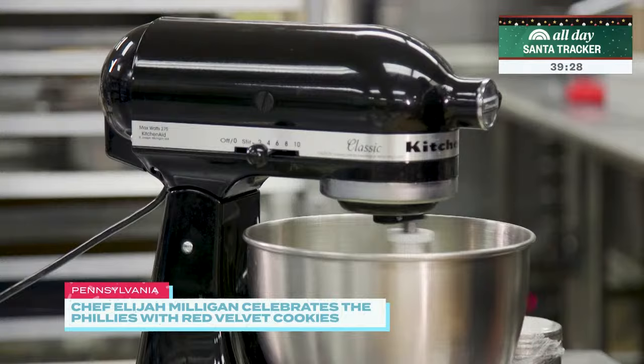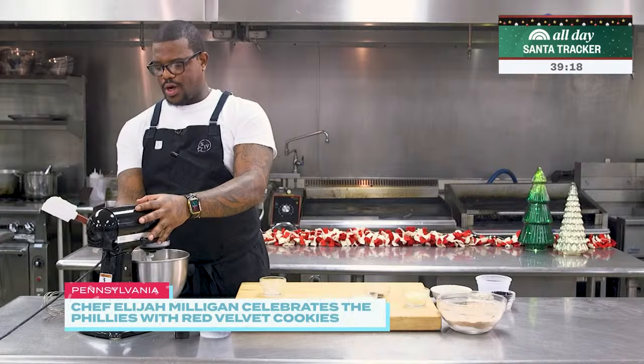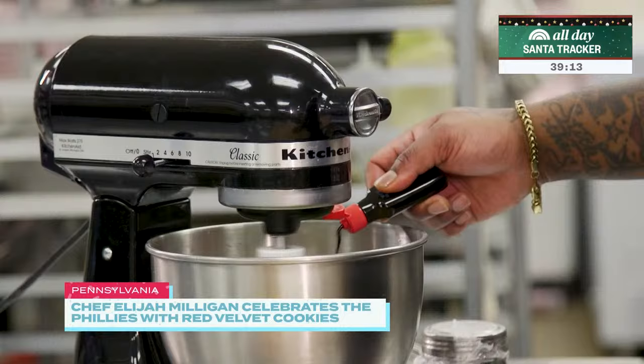Now we're going to add one egg, and we're going to scrape down the sides of the bowl as well. And then we're going to turn this back on at low speed. We're going to add our vanilla extract, our buttermilk, and then our red food coloring as well. So we're going to mix this until combined. Look at this bright, beautiful color.